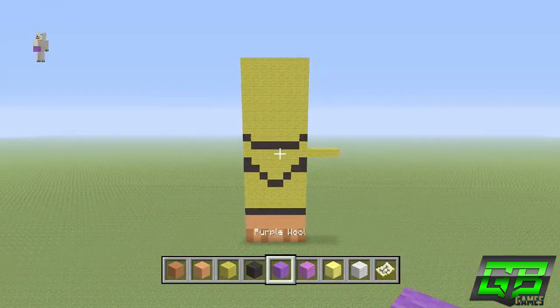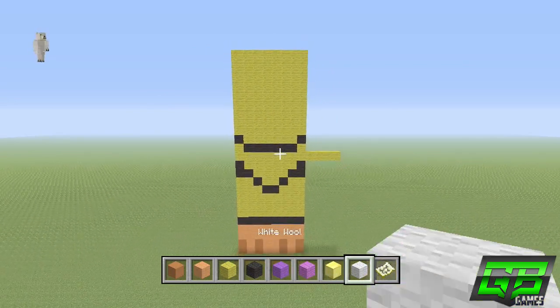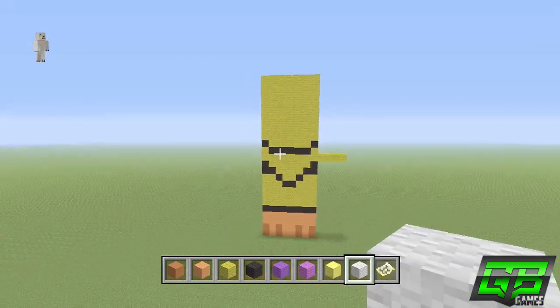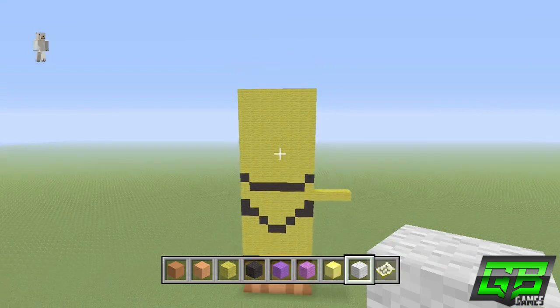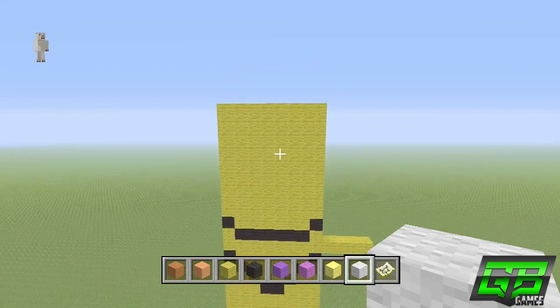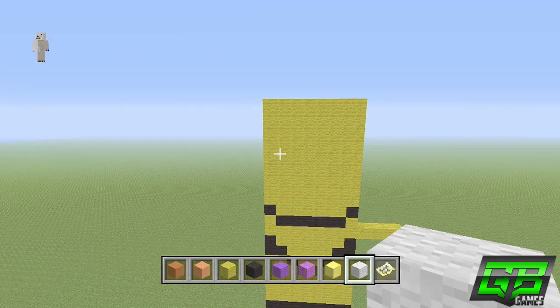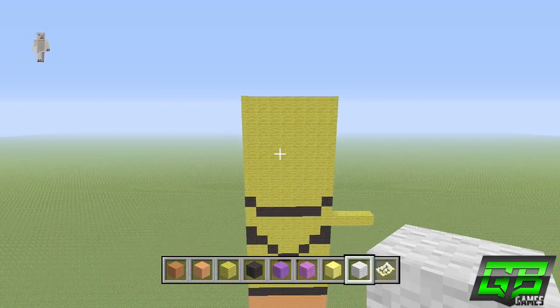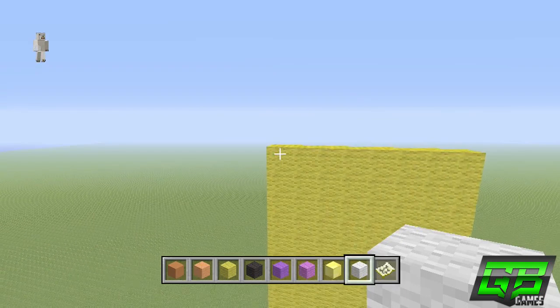So what we're going to do is get our white wool, and we're going to make the bib. The little napkin that goes on the front that says, "Let's eat, let's party." I can't actually remember which one the adventure character or the adventure Chica has. It might be something slightly different, but in this case it doesn't really matter because you can't read it, so we're just going to put some colours together and make it look nice and signify that that's what it's meant to be. So what we're going to do is go to the top left corner.